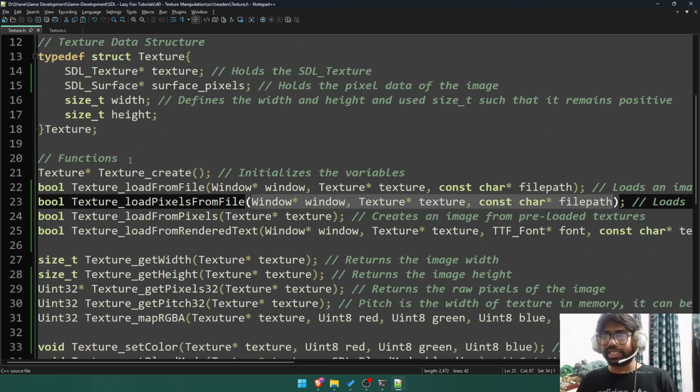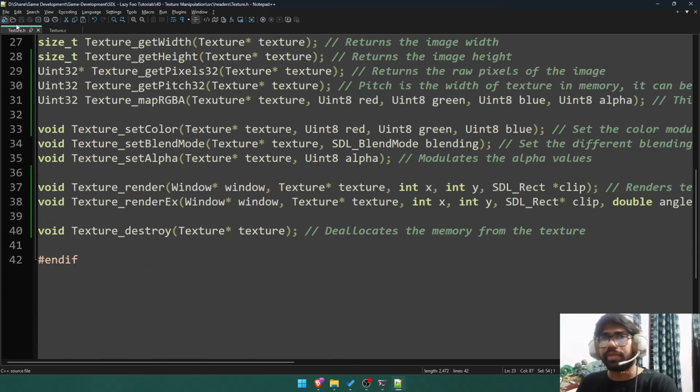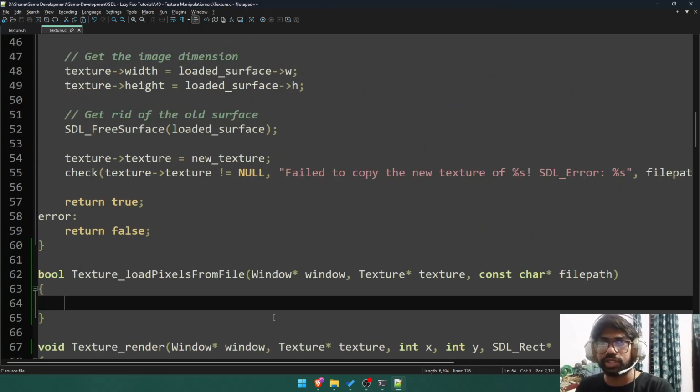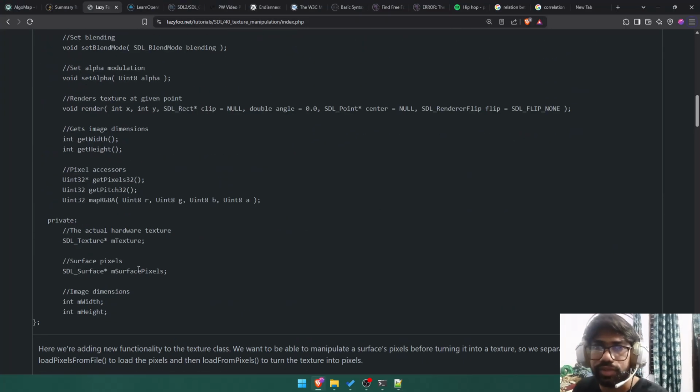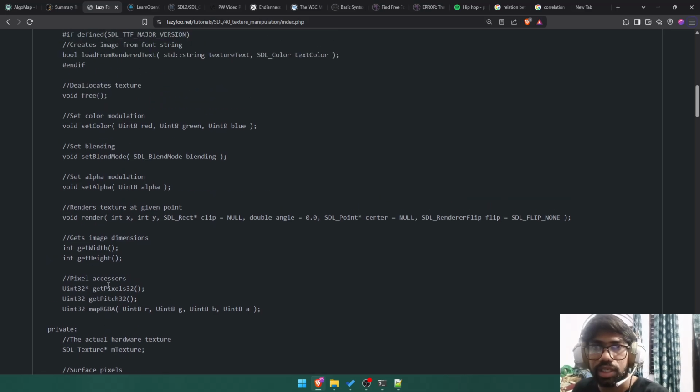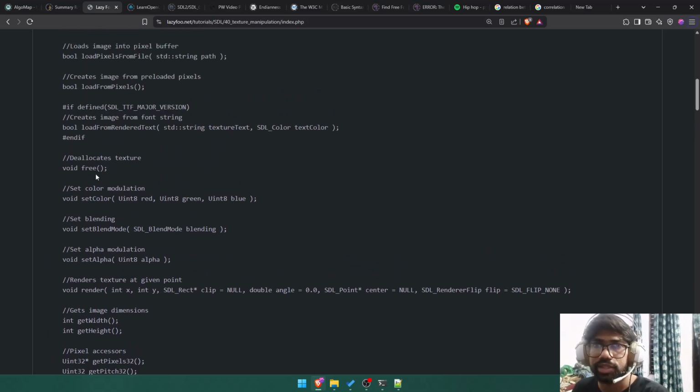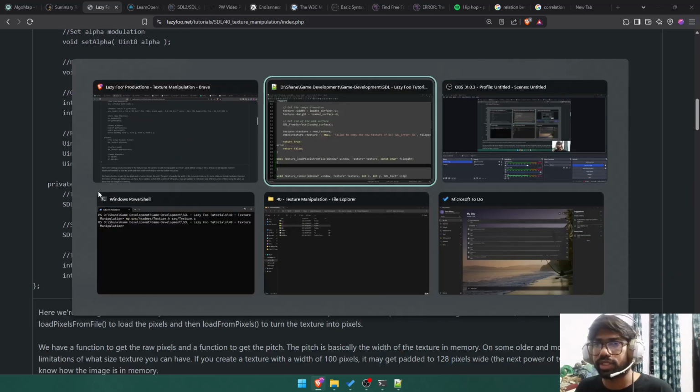I don't think so. Maybe it means texture destroy, right? Because there was no texture destroy here. It deallocates texture, so it means texture destroy.